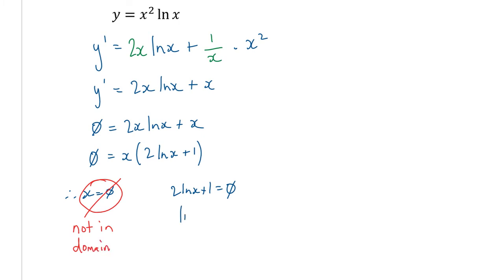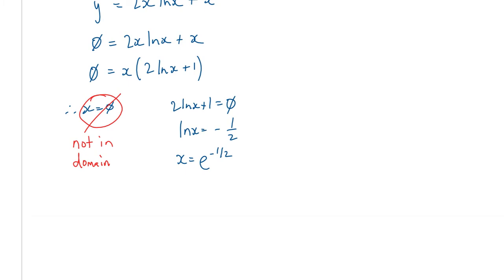So ln of x equals negative 1/2. So x equals e to the negative 1/2, which is 1 over the square root of e. If we wanted to write it with positive exponents or in radical form, nothing in the question said I have to, but it's a good thing to think about. If we had to use this for something, maybe we want this version, maybe we want that version. Who knows?